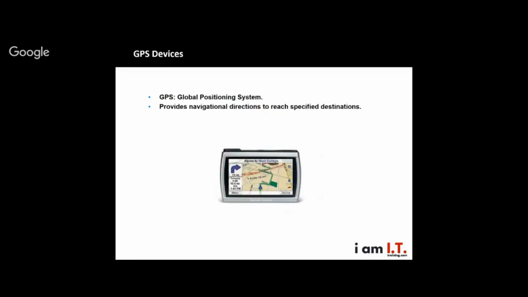GPS devices have pretty much completely been integrated into our phones for personal use, but these are still in use in enterprise or business environments. So think about all the trucks that you see out on the road, or commercial vehicles, or I'm saying business vehicles, the trucks with the city or state logo on the side. Those usually still have their own GPS system separate from the driver's phone for tracking purposes.